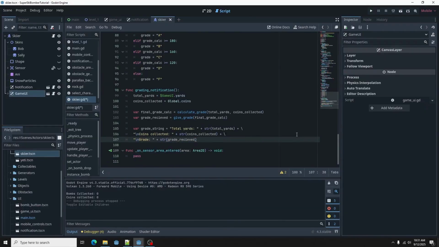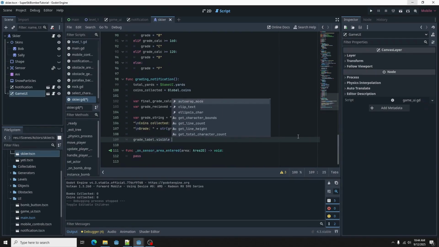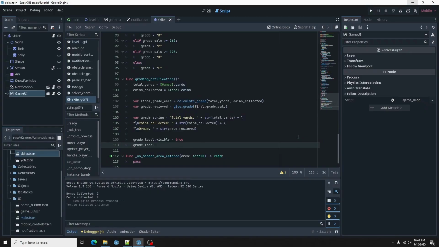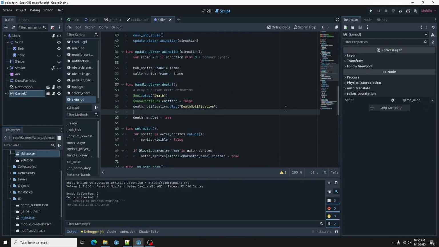And now we update our grade label with the grade string. Grade label.visible equals true. Grade label.text equals grade string. Last thing we need to do is call the grading notification function in the handlePlayerDeath function. We'll call it right after our death notification.